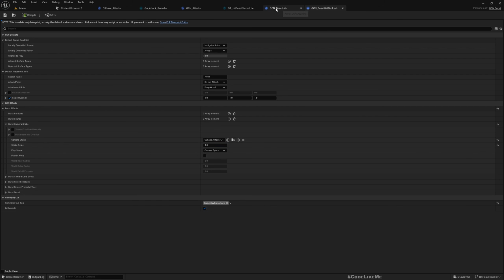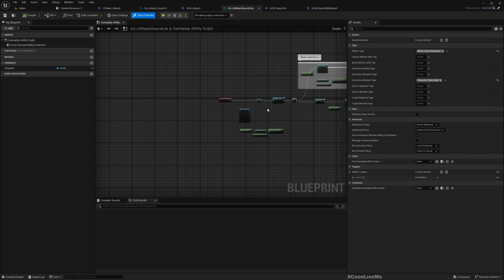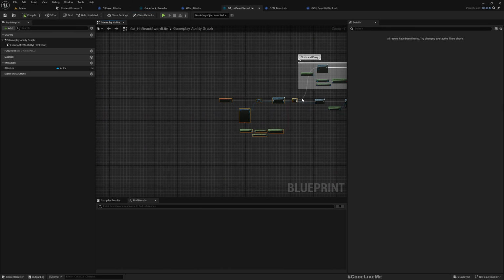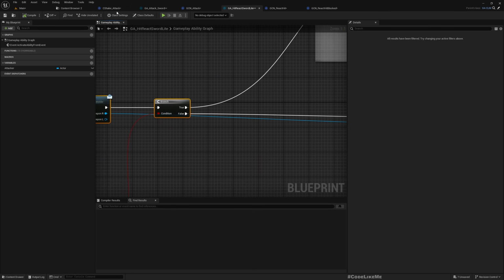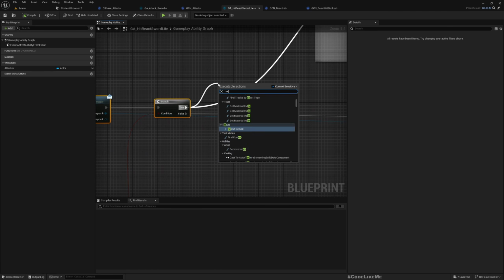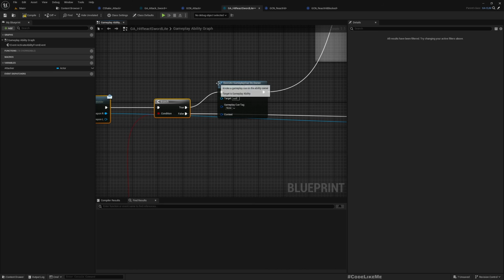Now in here in GA react sword light, hit react sword light, we can play the shake, no, execute gameplay cue on owner.